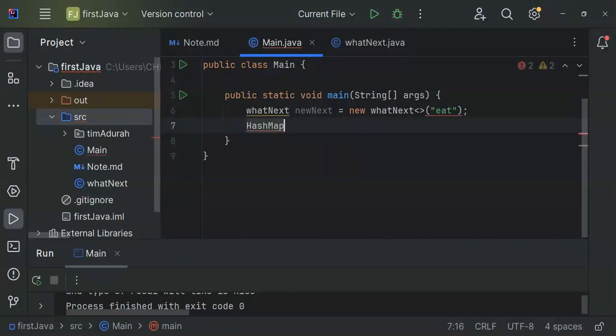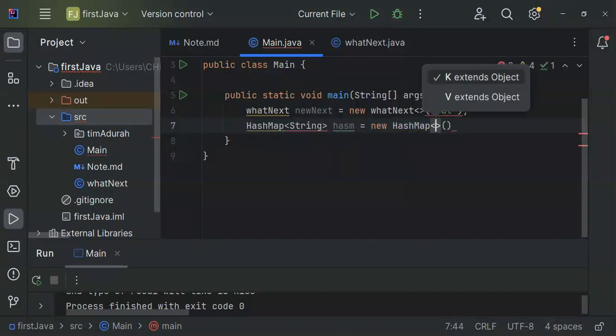So the way the hash map works is this. You pass through the type, as you have worked with hash map or something like that. You pass through the hash map variable that's going to be taking the object, then you say new HashMap, then you still pass the type again.